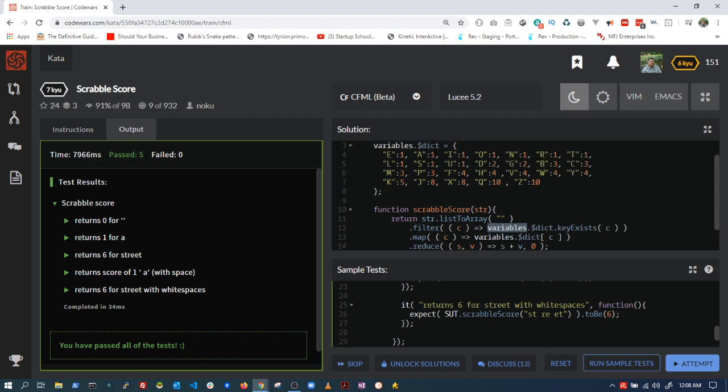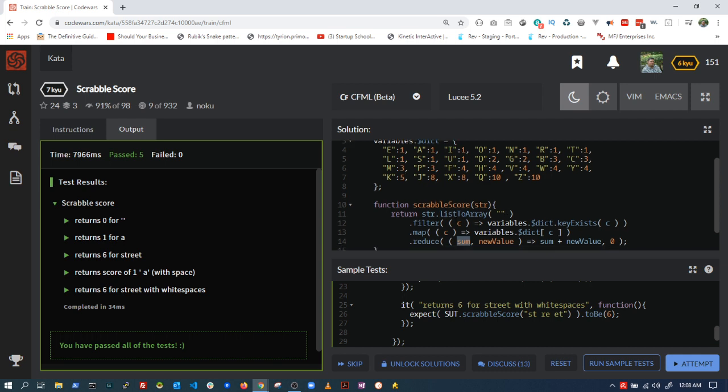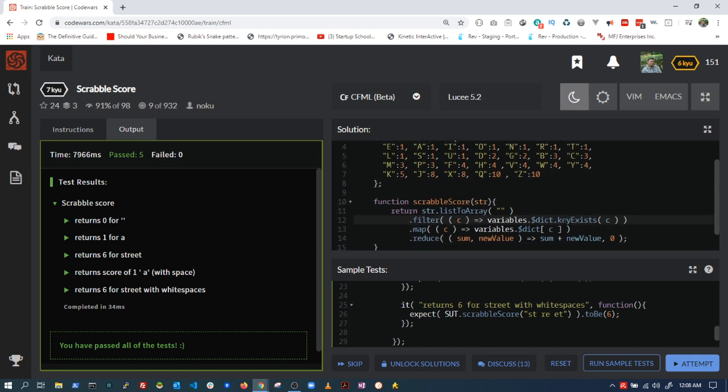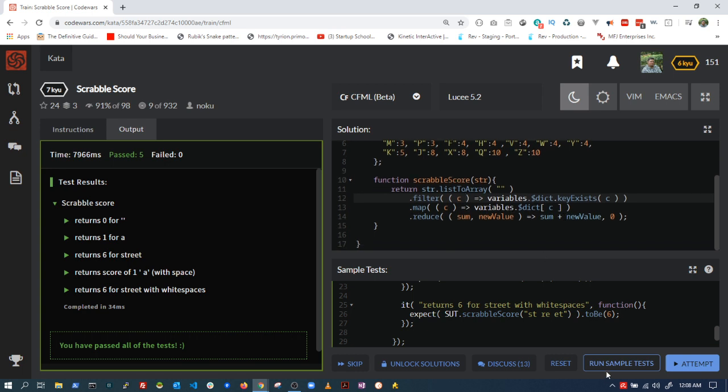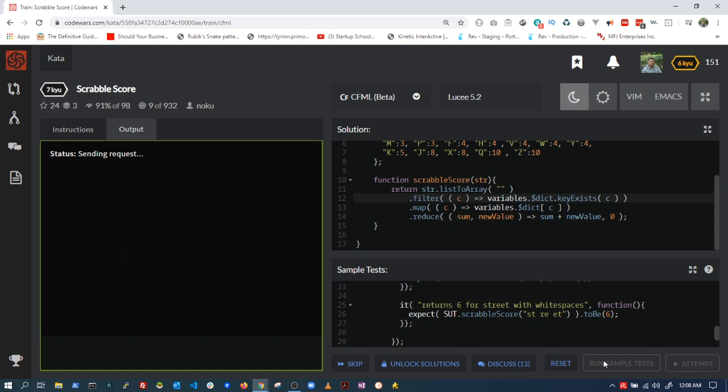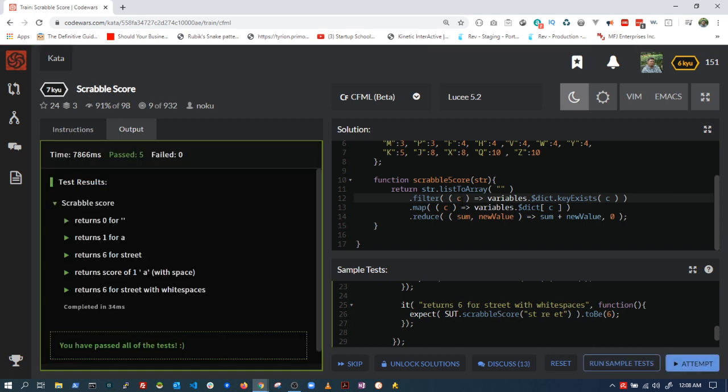We'll back that out. Even that sum and new value made sense. If I was doing it, I think I'd leave it here. C makes sense as character for me. Yeah. It might not for you. You might want char. Yeah. Whatever you and your team decide on. A lot of times, a lot of those types of names might be reserved words too, so you just got to be careful. That's why a lot of times I'll either use something short or extra long just so I don't clash. I don't think it's an issue with chars, but that might be something.